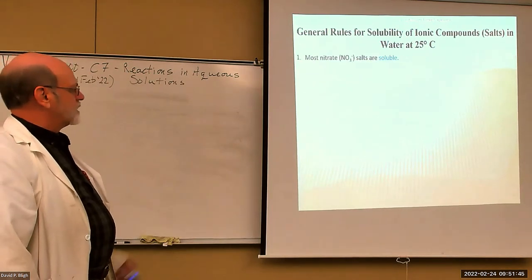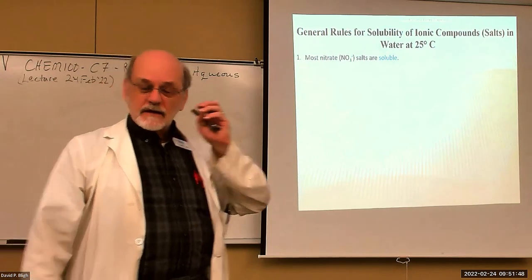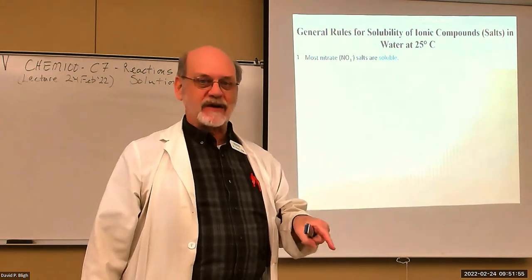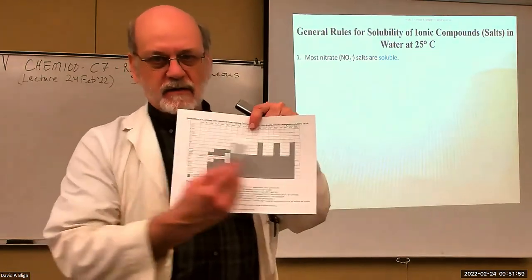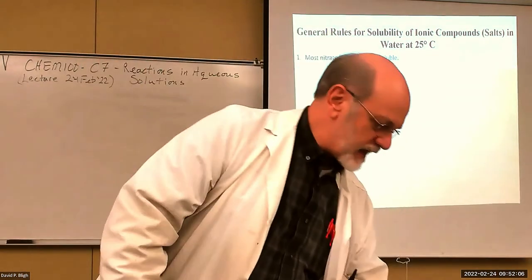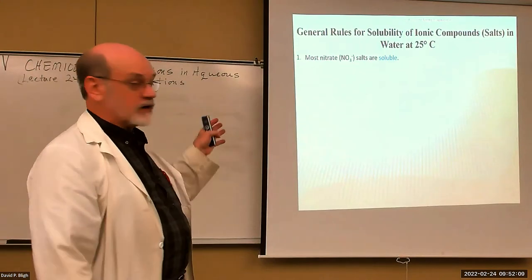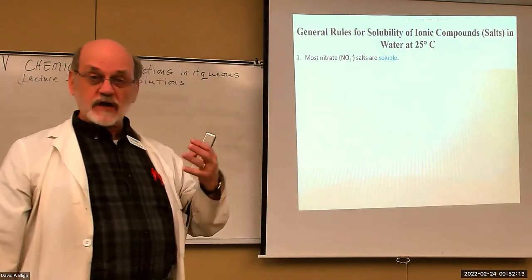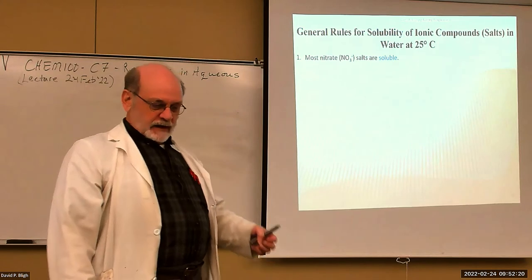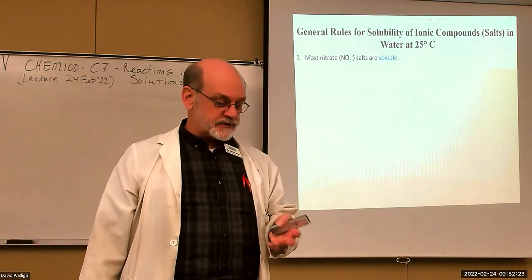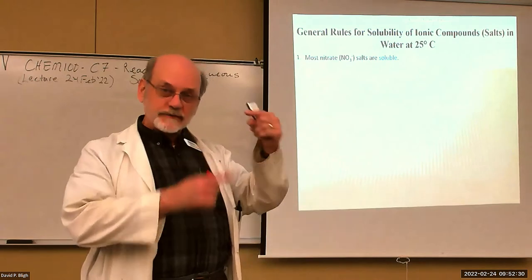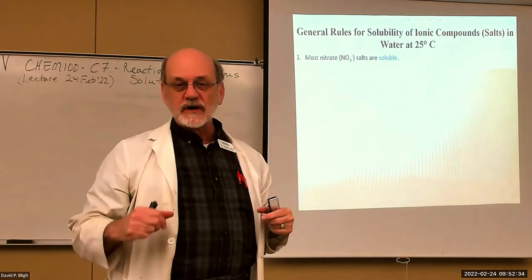Okay. So what this slide is showing you is the rules that govern the layout of that grid pattern. See this grid pattern right here. They follow rules, and the rules are given at the bottom here. Now, I'm not going to ask you to memorize those rules. I'm just presenting them here. If you want to, be my guest. I'll tell you how the rules are laid out. So if you want to memorize them, you can, and they make sense. But for test-taking purposes, you will have access to this chart, and you just learn how to use the chart to determine if you have a solid precipitate from the mixture of two solutions.